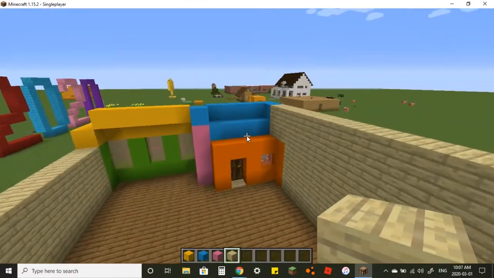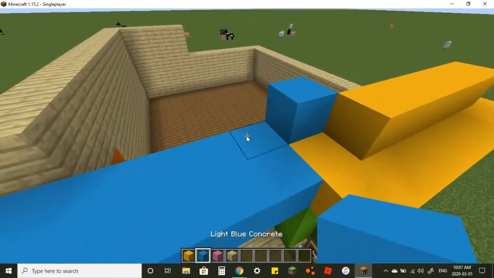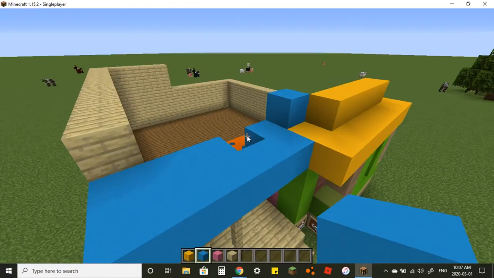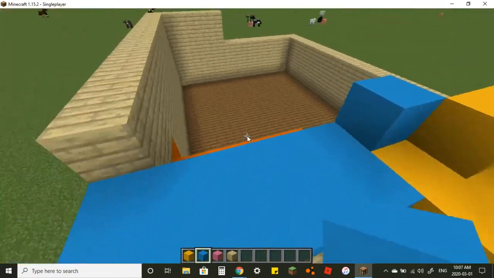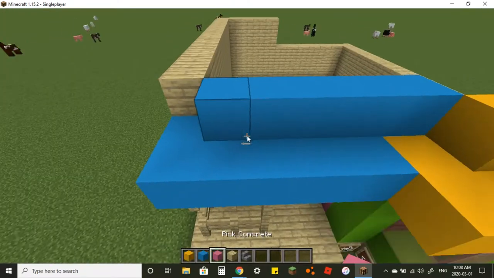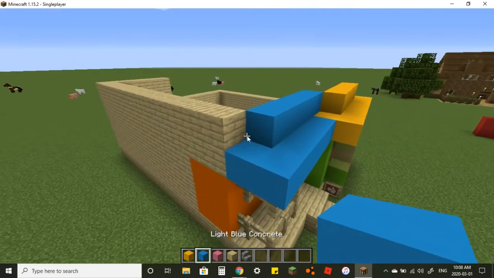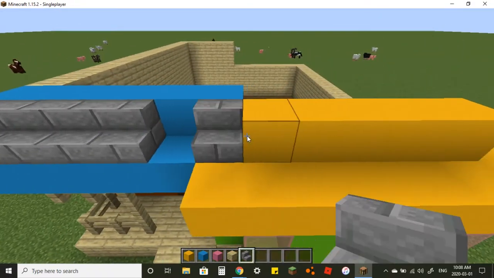You know what? Just thinking right now, I don't think I like that layer. I think what is going to happen is I'm going to do this like that. You're going to take out your stairs. Yeah, take out your stairs like this and kind of just place it all like.